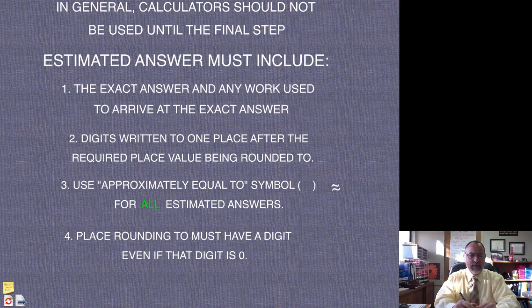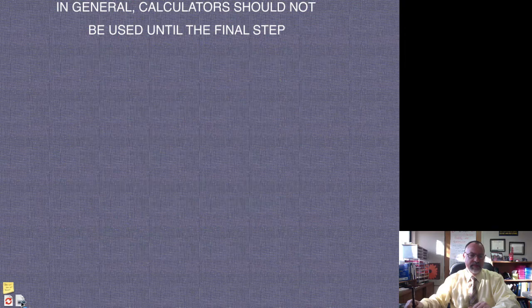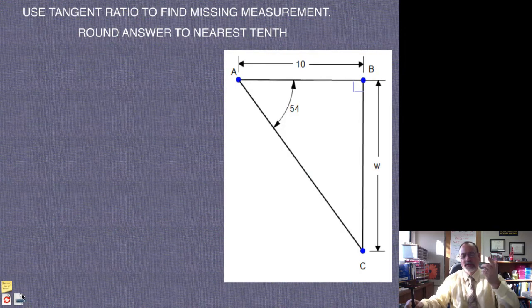So let me do one example for you, and then in the next video when we do some examples using the tangent ratio, you'll see me talk about this over and over. But I'll just do one more in this video to round things up. Get it? Round things up. I'm going to wrap things up.